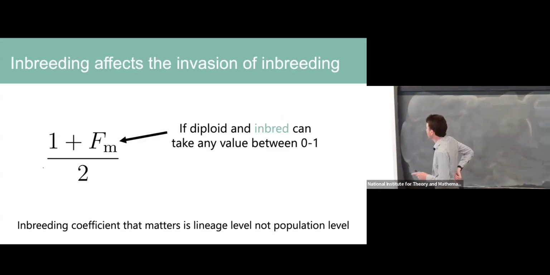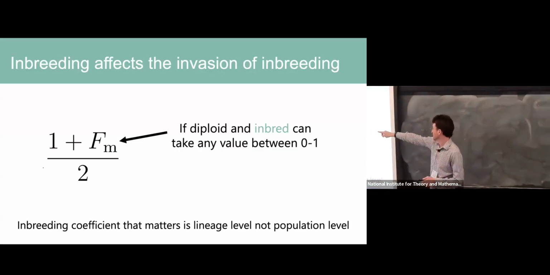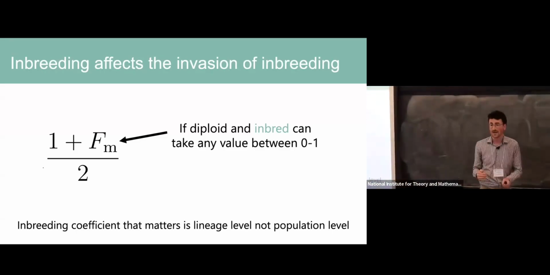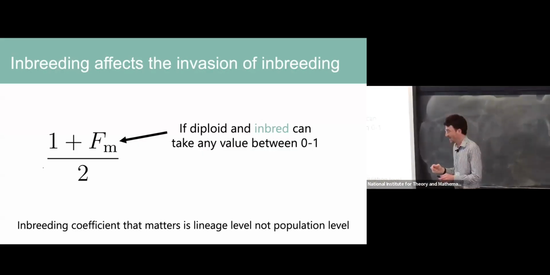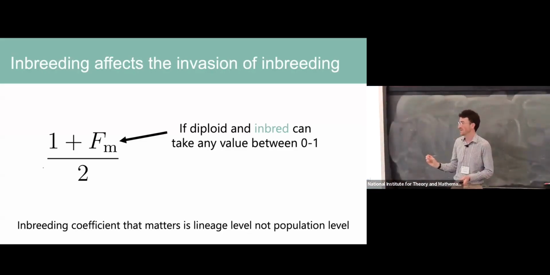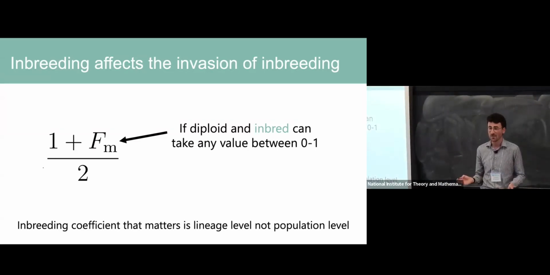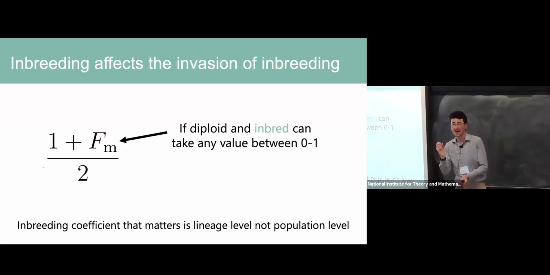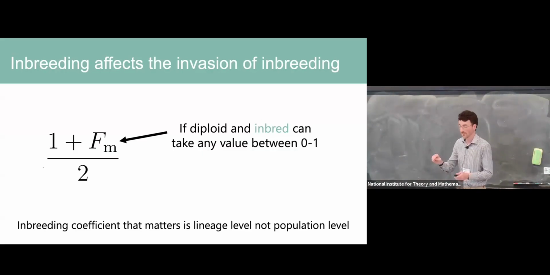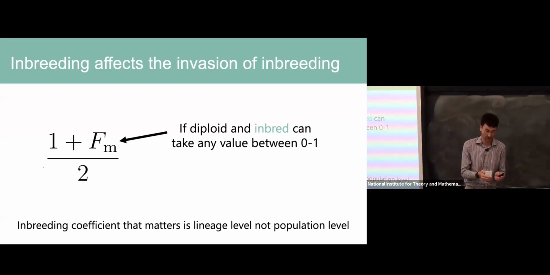Except if inbreeding affects the invasion of inbreeding. And by this I mean this inbreeding coefficient, which we assumed 0 in a diploid, right, can take any value between 0 and 1, if inbreeding builds up homozygosity in the lineages that are doing inbreeding. So it's not a population level inbreeding coefficient. It's very specific, let's say, to the families that are doing inbreeding. So inbreeding alleles can be extremely rare in the population, but locally abundant, producing homozygosity and breaking that exact cancellation. In cases like that, with very frequent inbreeding, you need to do this. This means that you get different expectations for the invasion of an inbreeding allele on a Z chromosome versus an autosome.